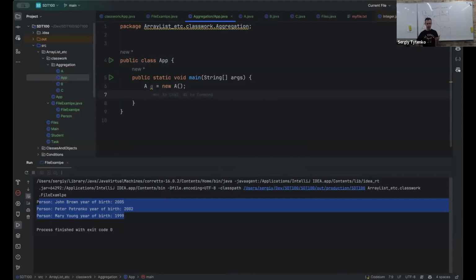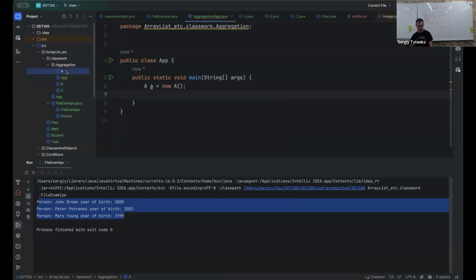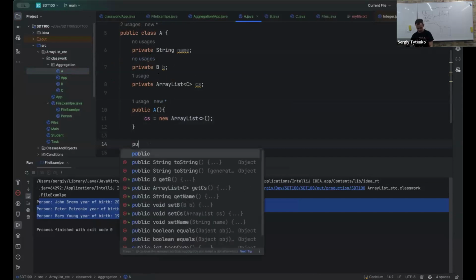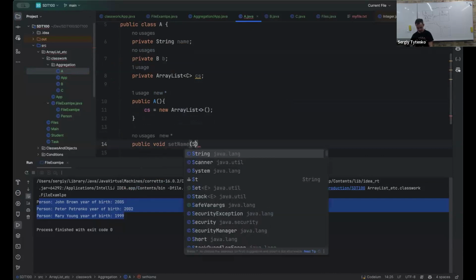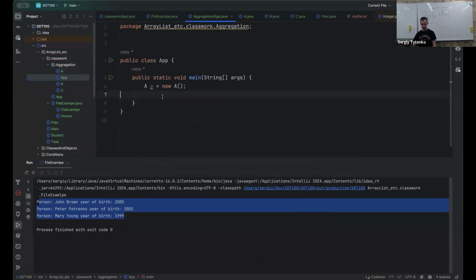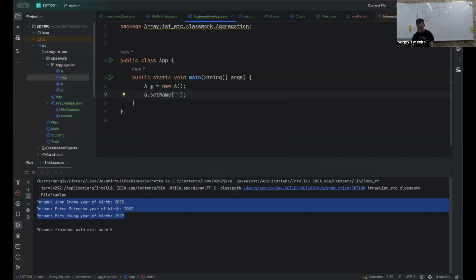Now that would be fine to initialize some fields of object A. For example, I didn't provide any interface for that. So we have private string name, and let me create a setter for this field. Public void setName(String name), and set this.name equals name. Nothing interesting here, just a setter, but I just want to show you that we use object A, setName, name of A, let it be like this.